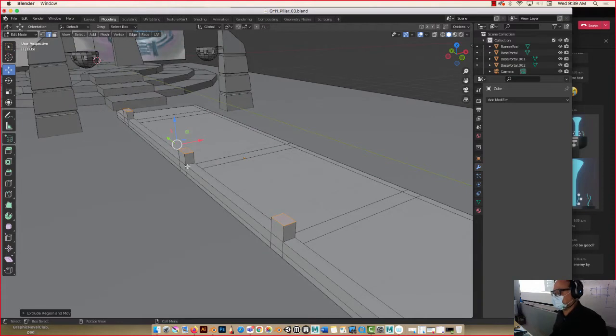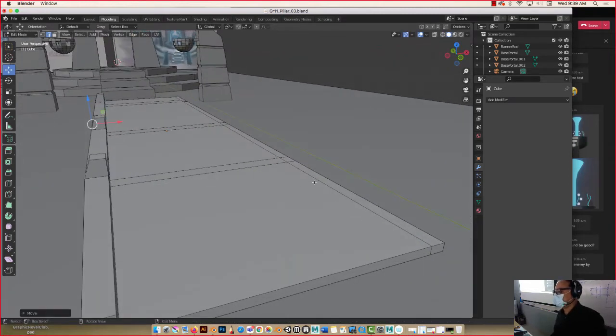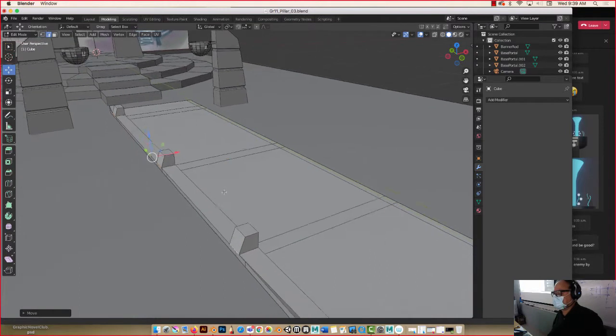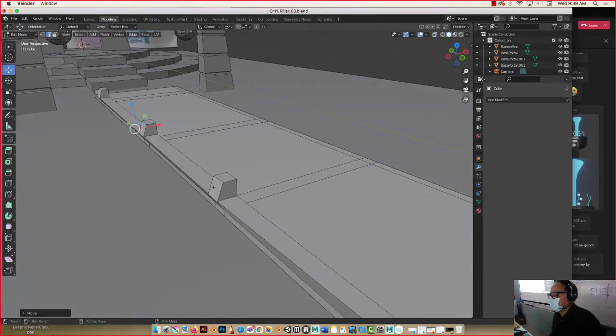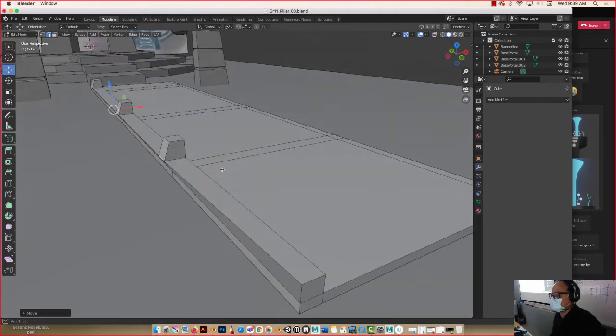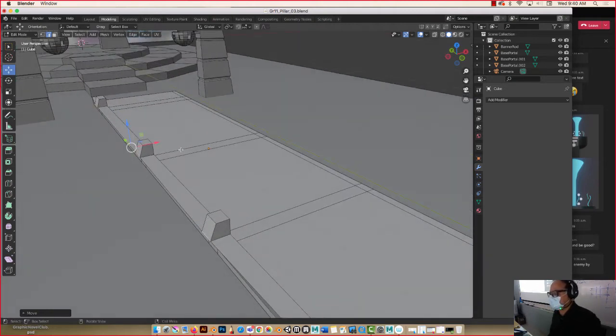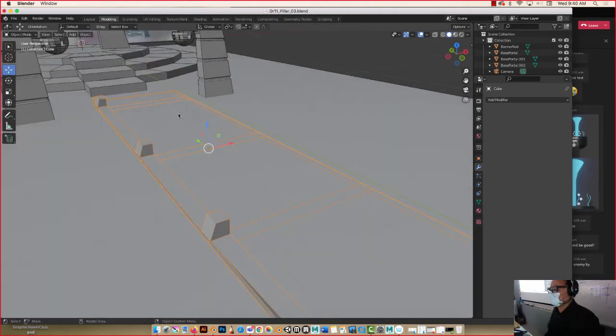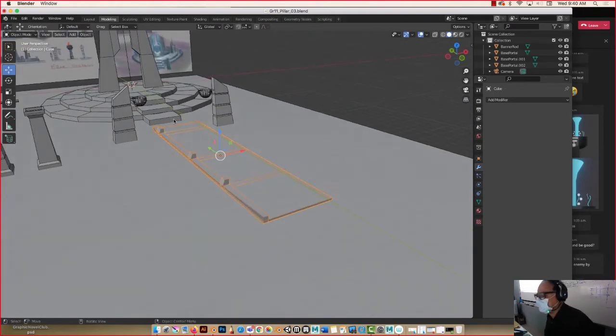I think we can. For example, let me just simplify this really quickly. 1, 2, 3. See the move tool? Look. See how much better that looks than just that? Guys, do you see what I'm saying? This is what I mean by add detail, right? So now you can come in here and say, yeah, this is cool, but I'm going to put some torches in here, so I'm going to put some elements in here, okay? So that, to me, is exciting as opposed to a flat land, okay?